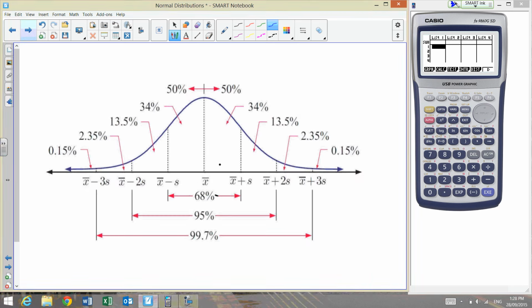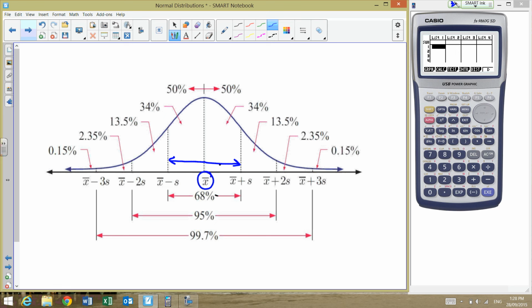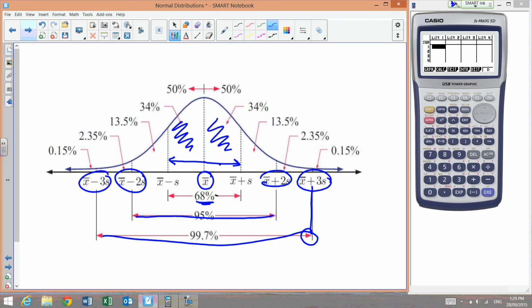If we put all of this information together, we have this graph. So we can see that here is the mean in the middle, and +1 standard deviation, -1 standard deviation. Within that, 68% of that data lies there. 34% on this side, 34% on that side. Two standard deviations, we have 95%, and then three standard deviations, we have 99.7% of the data. Outside of that, we have 0.15% on both sides. This graph, this diagram, is really important to have on your cheat sheet for both your tests and your exam.